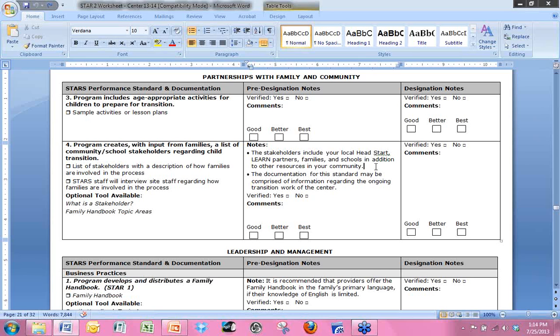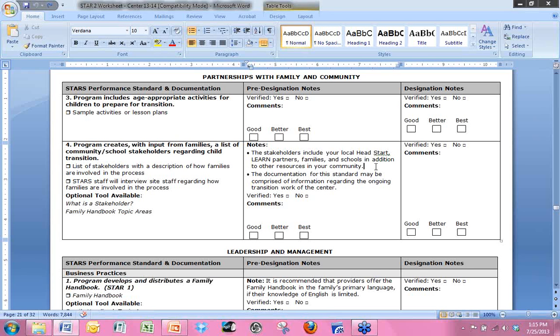It could also be your IU, or some people have community pediatricians, just various different resources in your community that you can eventually work with and partner with.